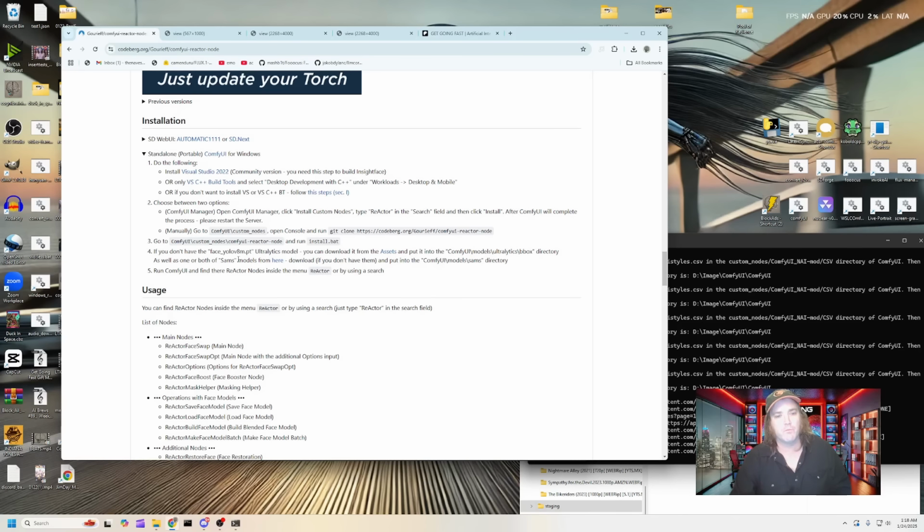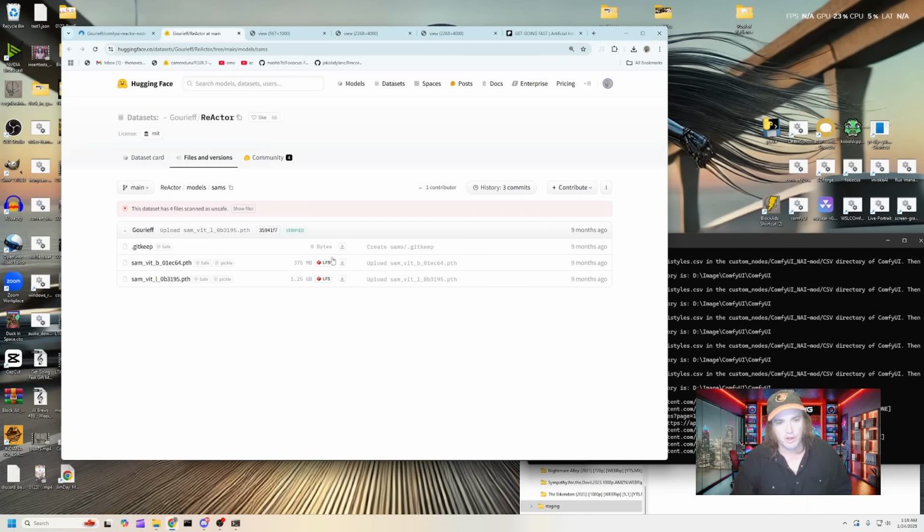Now it says you can get one or both of these SAMS files from here. So let's do the same thing: right click, and it's going to need to be in our ComfyUI models SAMS directory. Again, you're going to have to create that. I'm just going to grab the bigger one because it means it's more trained. I don't need a low quality one and a high quality one. I just want to deal with the high quality. If your stuff's not running or you're having memory issues, try going for the smaller one. But if you can run the top one, there's no need to get them both.